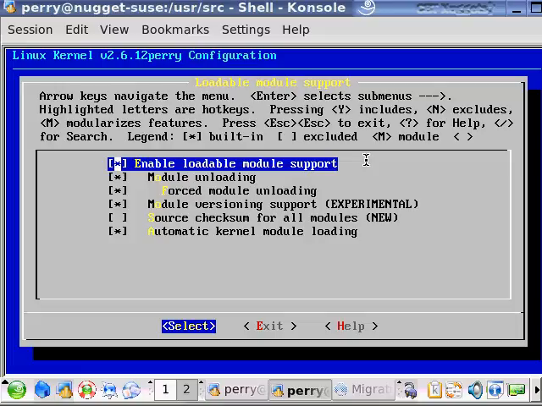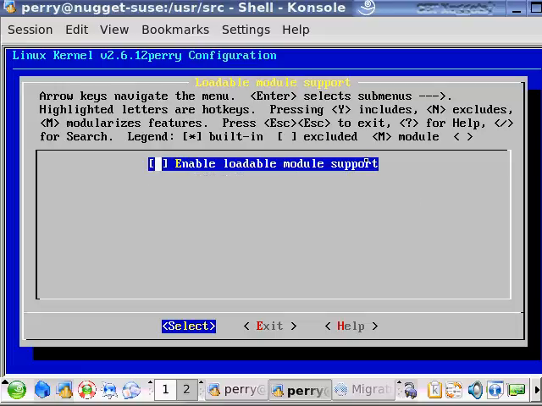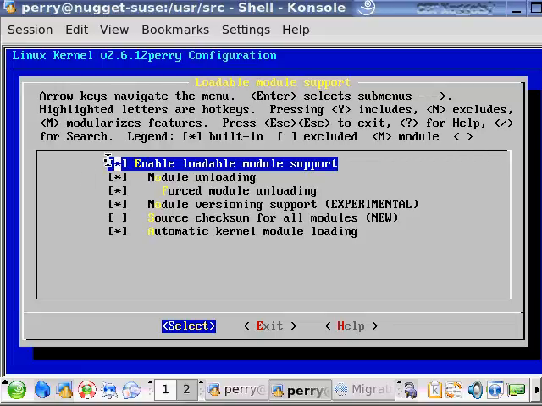If I hit N there while that's highlighted, that will take away loadable module support. So now I have, in a sense, a monolithic kernel because I don't have loadable modules. If I hit Y there, then I'm enabling loadable module support, and I also have these subcategories lit up here as well. So I can go through and enable or disable those as I see fit.